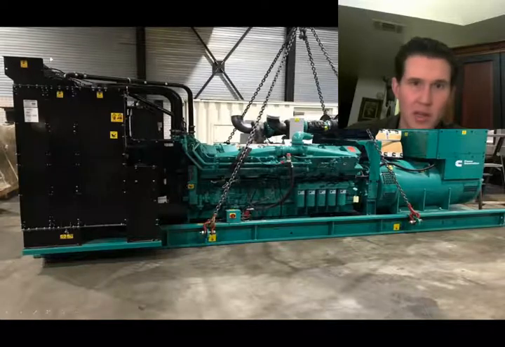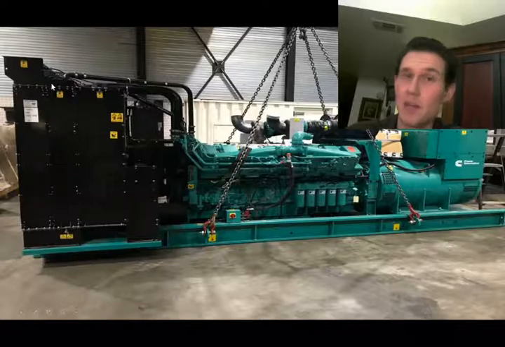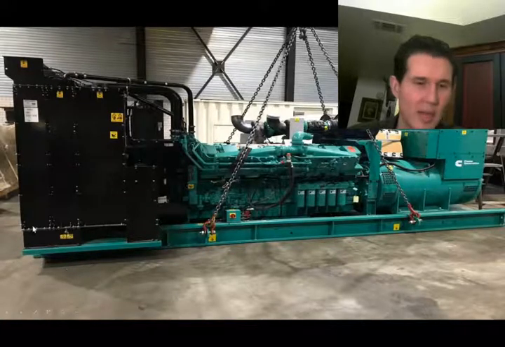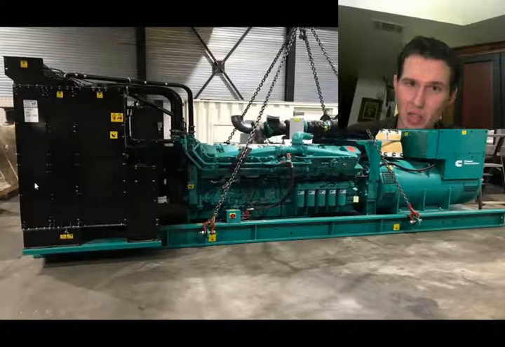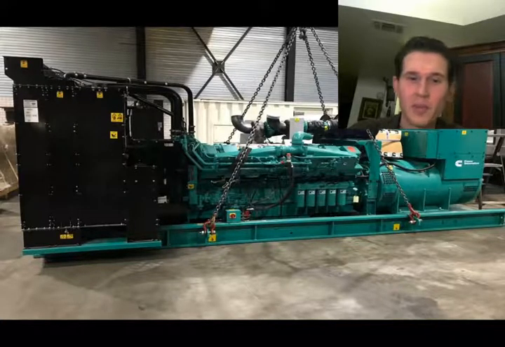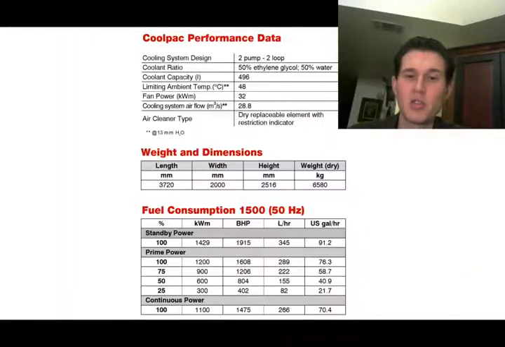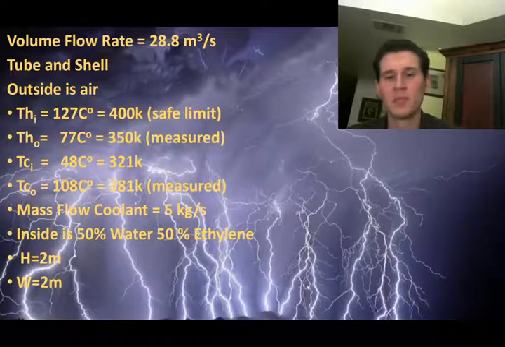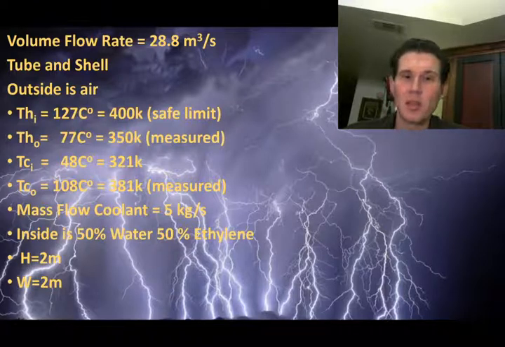This is not part of your heat exchanger, the actual exchanging of the heat at least. It's part of the control system, it looks like, but not part of what is actually exchanging heat. And nor is the base. The whole base of this unit is not exchanging heat. So only this area right here is exchanging heat. So we're going to say this is 2 meters. It makes a lot of sense because that fan is a circle and it fits neatly into a square. And we already know the width is 2 meters, so the height is going to be 2 meters on the actual area exchanging heat.